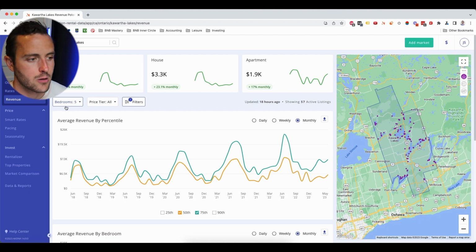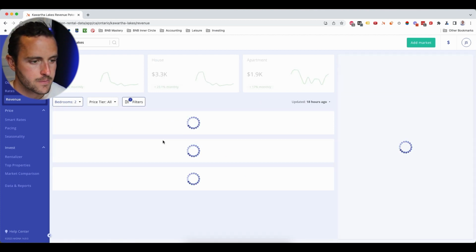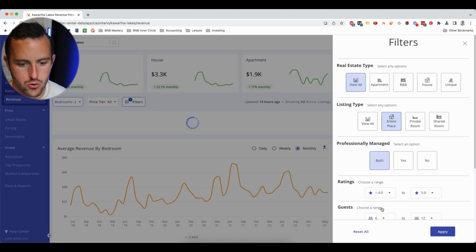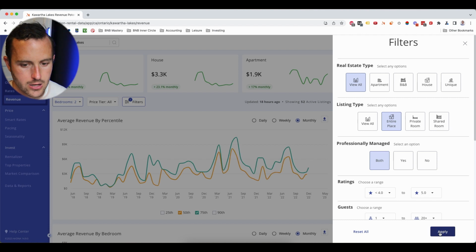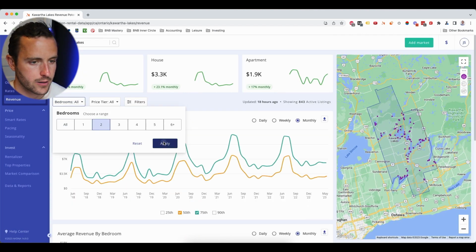So what I'll do here is I'll basically just come in and I'll do an export for each different property size. So let's say, for example, I'm looking at two bedroom. Let's just look at 2, 3, and 4 bedroom properties for the sake of this. So I'm going to go ahead and look at all 2-bedroom properties. I'm just going to remove all filters aside from that. So that I'm just looking at all the 2-bedroom properties in this market.